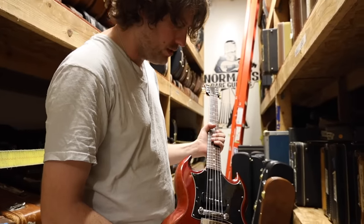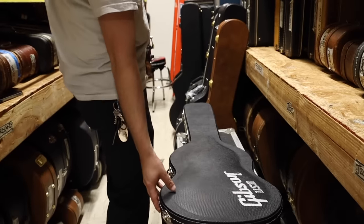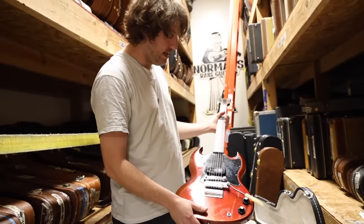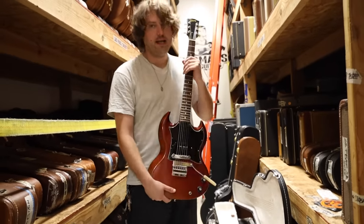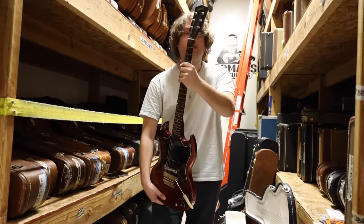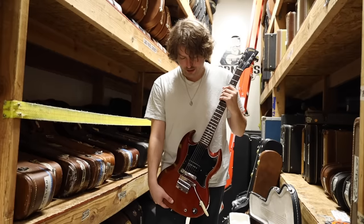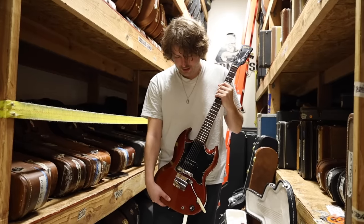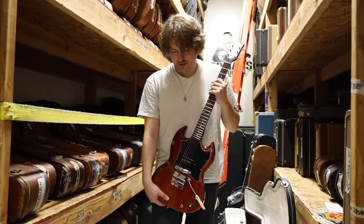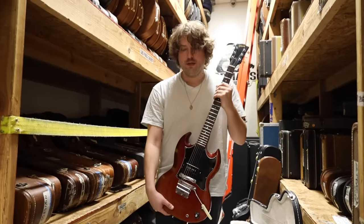So really cool guitar. This isn't the original case, but still a good Gibson case, protects it. But this just came in today. Everybody's already looking at it, so I had to do it before somebody jumps on it. I think anybody who gets this is going to have a lifer guitar. It fits like a glove and is straight to the point. So we're going to take it out front and see what we can do. Let's go.